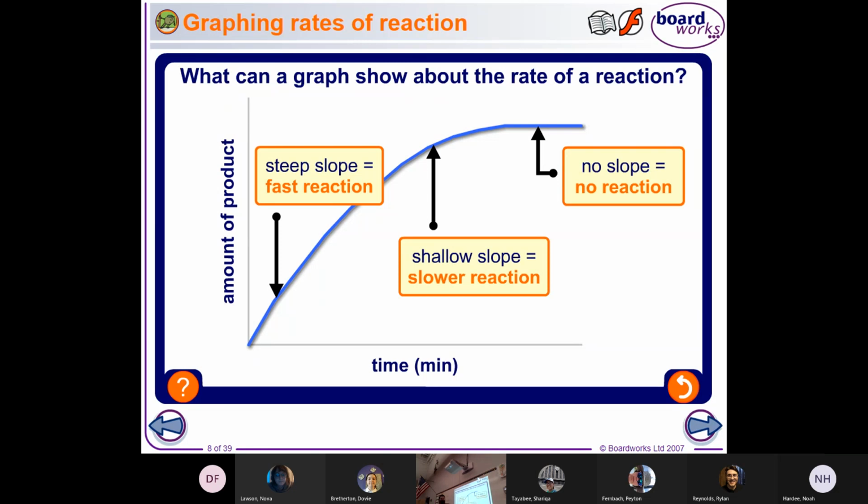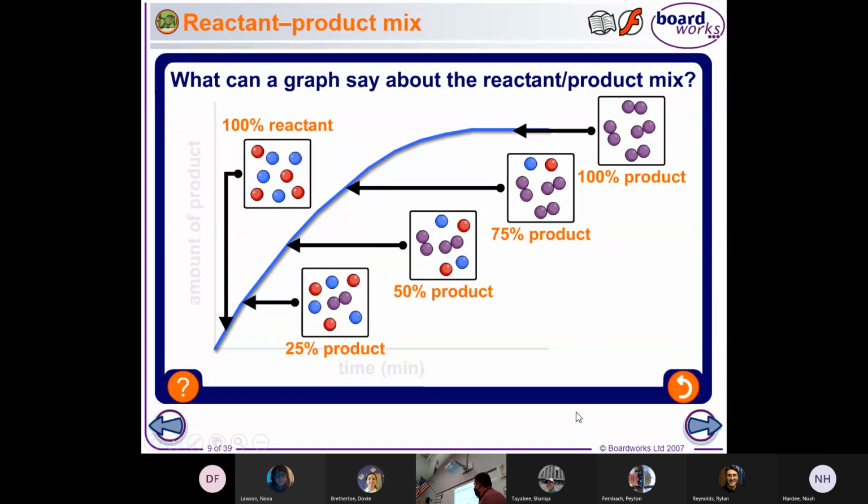This reaction should be very quick, almost instantaneous. This reaction should be very, very long. So this graph can change depending on the speed of your reaction. And again, we have to calculate that as well. We calculate the rate. You guys in math class probably know how to calculate the rate. Again, this picture here is also showing you the particles that you have. At the beginning, you have all reactant, and then eventually, as you get less reactant, the graph just starts to chill, and you come to an end where it's completely 100% the product.